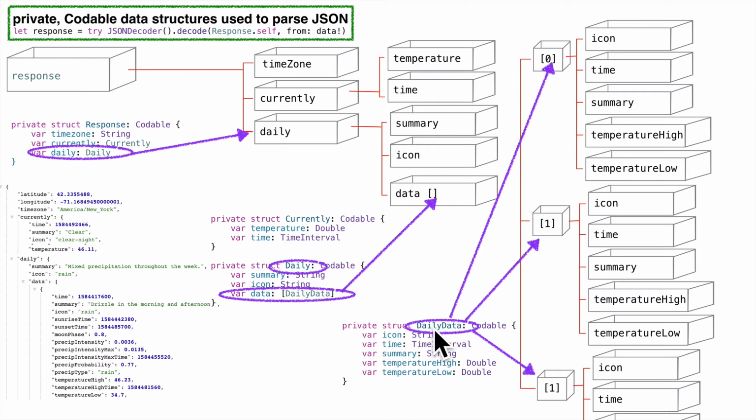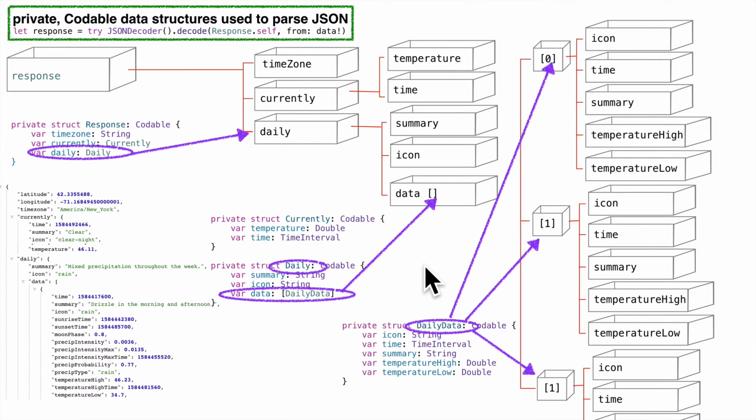So that's what DailyData is here. It can hold icon name, time, summary, high and low temperature, and then inside of daily, we declare an array named data. It has to have the same name as the JSON key. So that's why we named this property lowercase data. And its type is an array of DailyData, and it will grab as many elements as there are elements of this data in the JSON, and that'll give us our weekly forecast at this location.